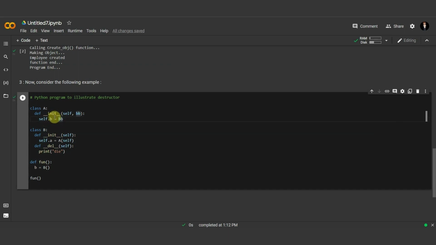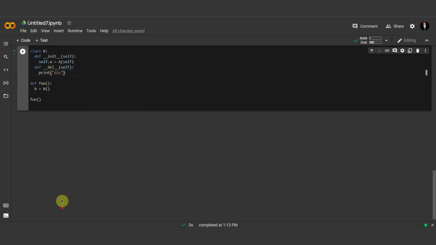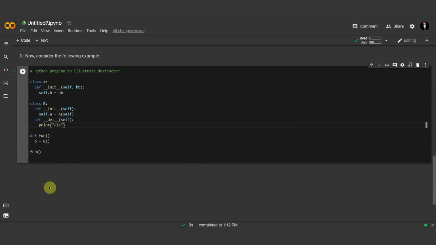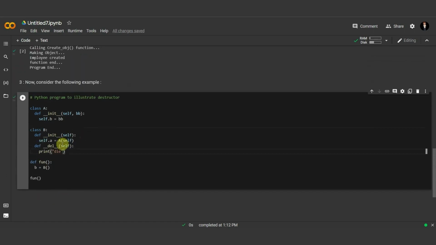After completion of this, the destructor kills the object, so print die will not be printed. That's why we see no output here. After completion of all these steps, the program terminates without output and without errors.